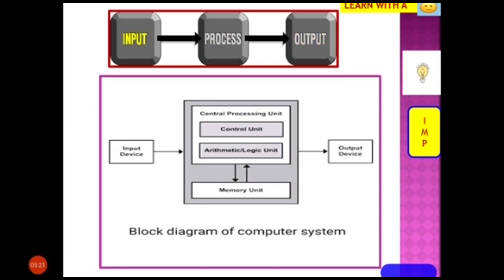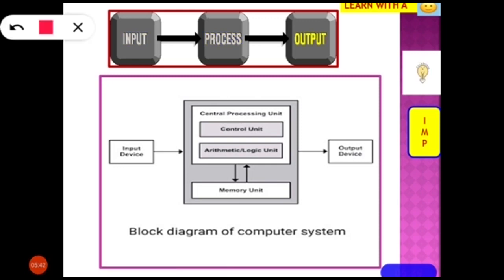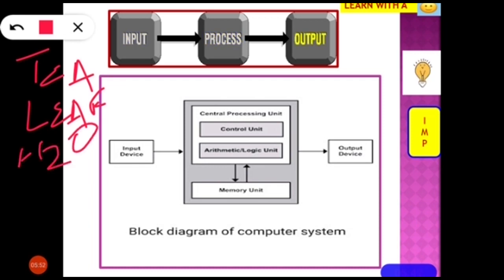Every system is linked with these three parts. We need to have input, process, output. Say you are preparing tea. So definitely if you are preparing tea, your input will be tea leaves. Then you have water. After that, what are you going to have? You are going to have sugar, milk if required.